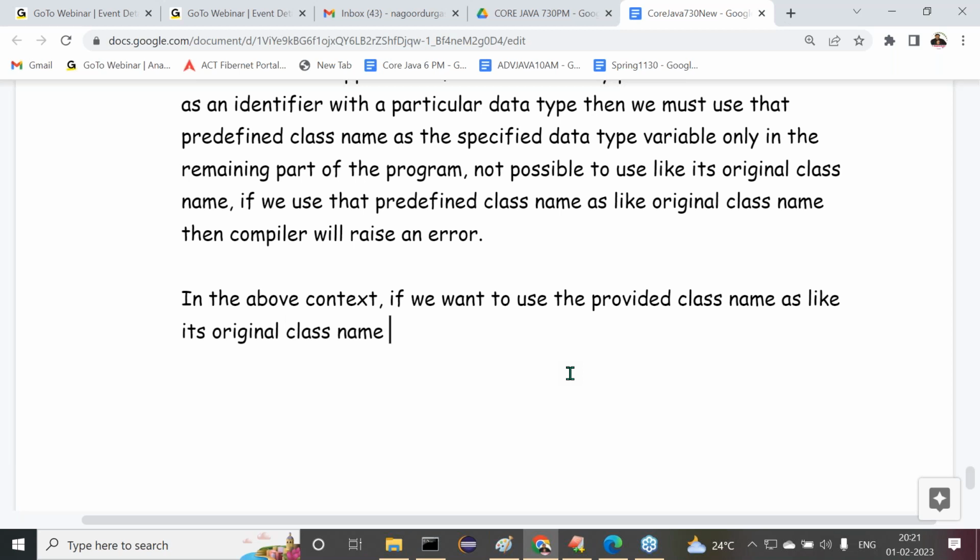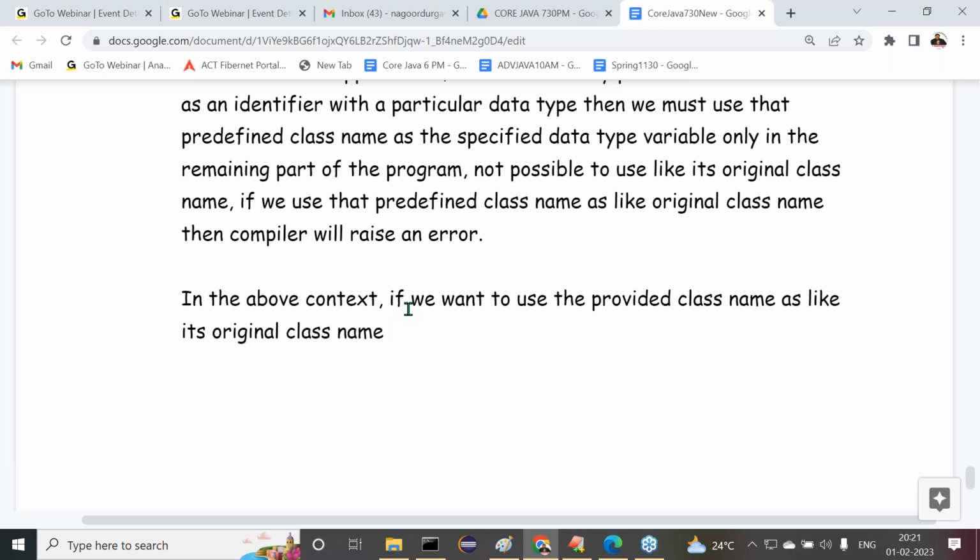Come again, what is the point I said to you? In the above context, what is not possible actually: if we declare System as an integer variable, in the remaining part of the program we must use System as an integer variable only, and it is not possible to use it as its original class name. System cannot be used as a class name.